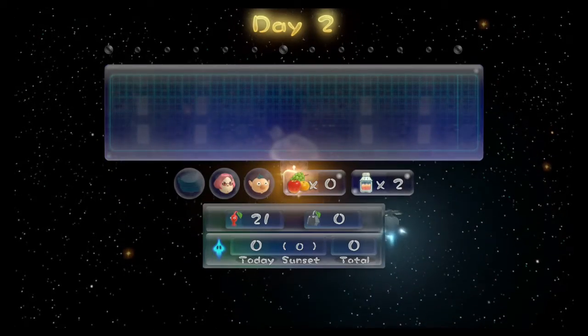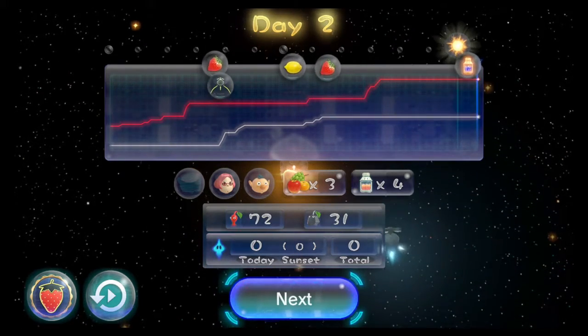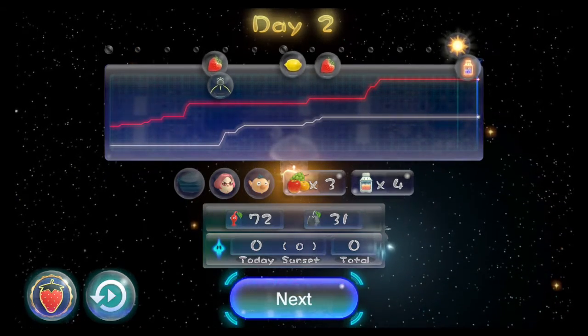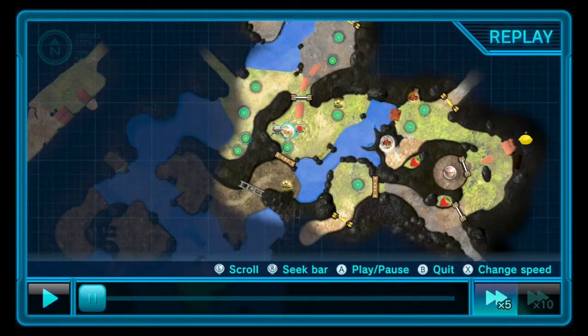And that's the end of day 2. Day 2 stats. We got 3 fruits. Made 4 juices from that. We have 72 red Pikmin, 31 rock Pikmin. And we lost nobody. So that's awesome. Let's take a look back at our replay.